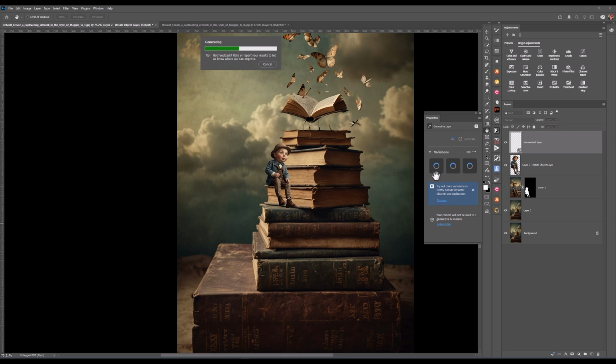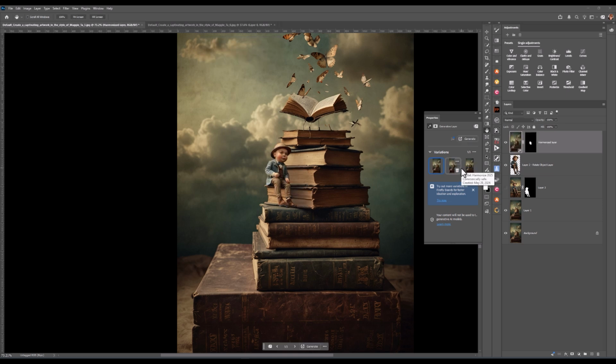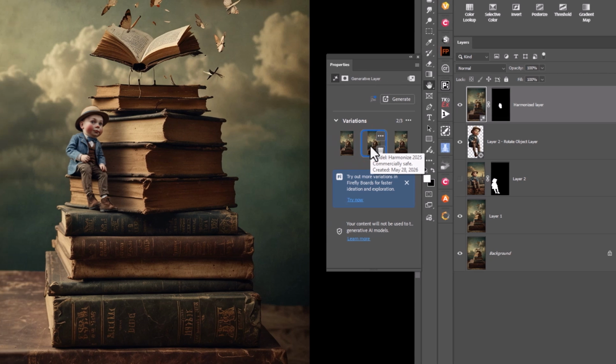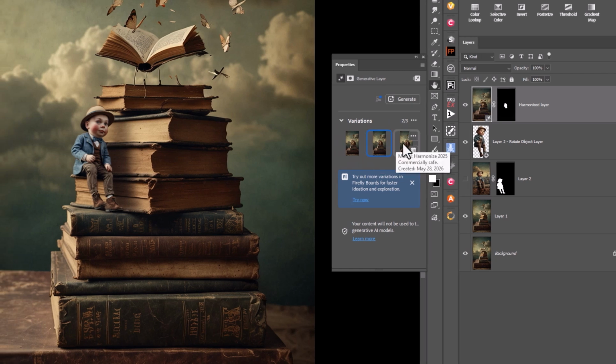Now, what it does is it's generating 3 versions and it looks at, well, what would be the best one that would work with the little munchkin to the background. And sometimes it gets it spot on, sometimes it doesn't. You've got to do a little bit of disguise work, but this makes your workflow so much faster. So there's the first one it's generated, and I'm not too fussed on it. Let's click on the second one. That can work a little bit better. I'll go to the third one just over here. I actually think that's probably the better one.